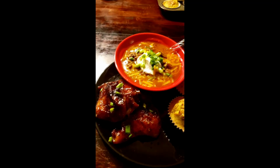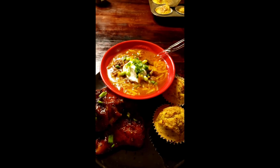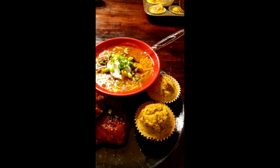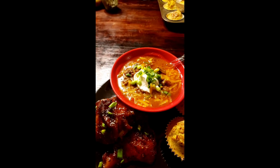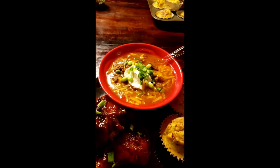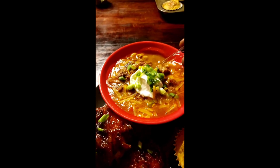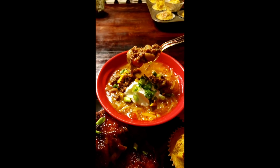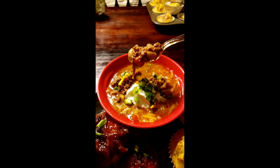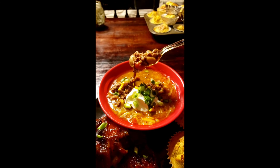And as you can see, it's plated. Everything come together. Look at the chicken, the beans, cornbread muffins, golden brown Mexican style cornbread muffin, your good old beans, your chicken. Look at that. Look at all the meat in these beans. Oh man. Look at that. Some onions, bell peppers. Hey, can't beat that.